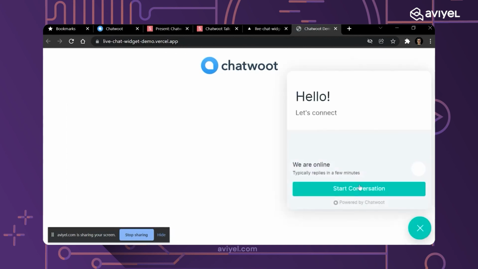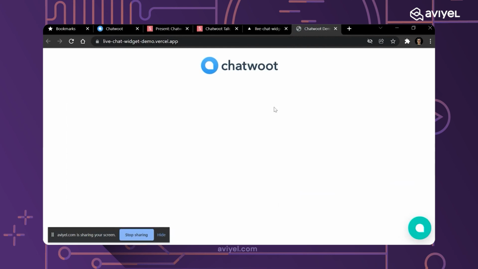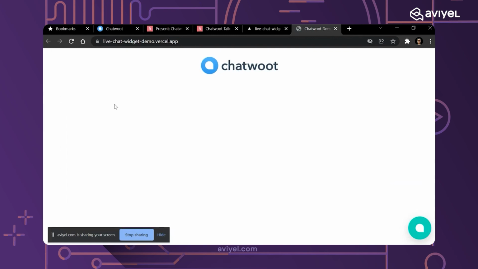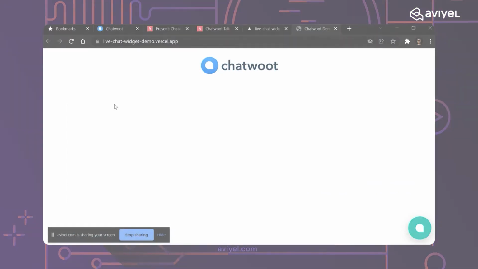So these were some of the features of Chatwoot, which are very, very convenient and efficient. If you want to try this at your end, you can. We will have a 5-minute break, and in that break you can try this stuff out. It's amazing. You just have to create an account on Chatwoot, and then you can create a dummy website, deploy it, and then integrate the chatbot or the live chat widget.